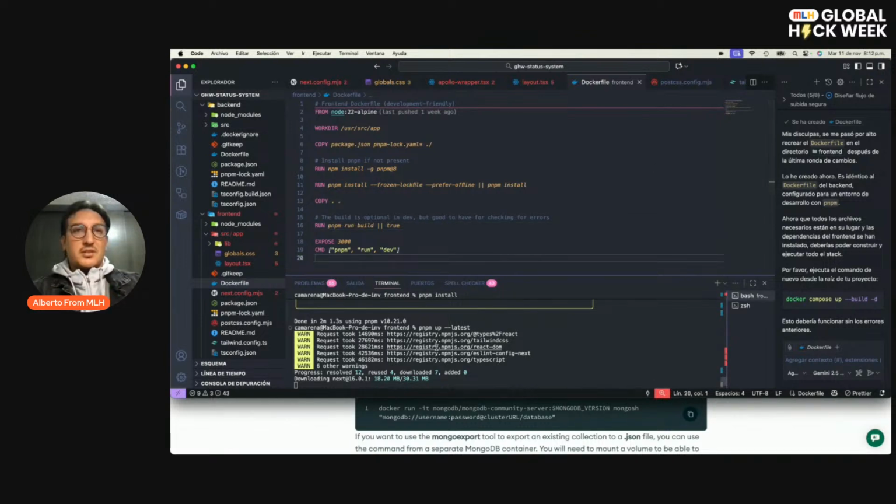Come on, Docker. Then it doesn't want to open.